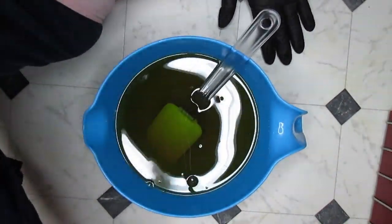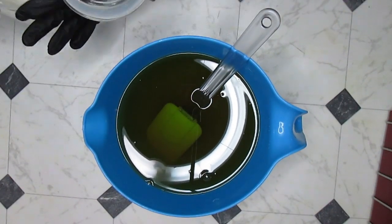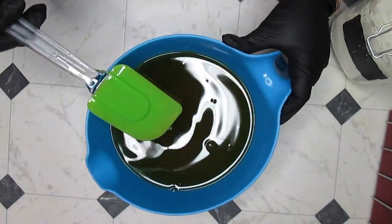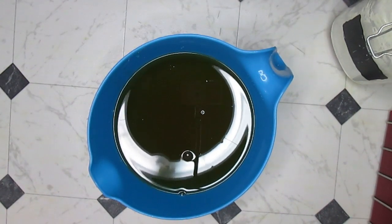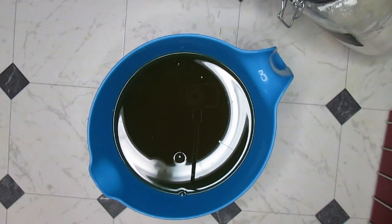I'm going to use powdered goat milk just because I don't have any frozen goat milk. It is best to freeze your goat milk when you are making goat milk soap if you're going to use the liquid, because that way it doesn't scorch it, your lye water. So go ahead, I'm going to put my goat milk powder in first.